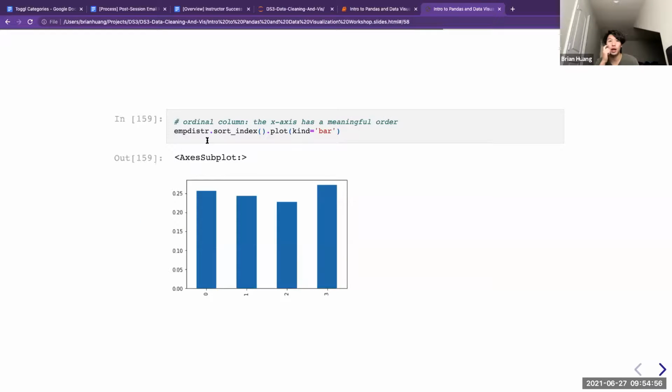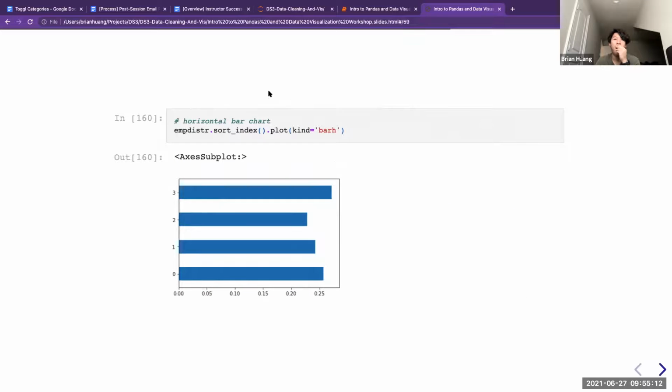I can also plot a bar graph. And what I've done here is I've sorted the indexes. So now it's in sorted order, and I plotted a bar graph. So you'll see 0, 1, 2, 3. Here are all the ID numbers, and they are plotted as a bar graph. You can also do a horizontal bar graph, as we saw earlier, by just doing the barh function.